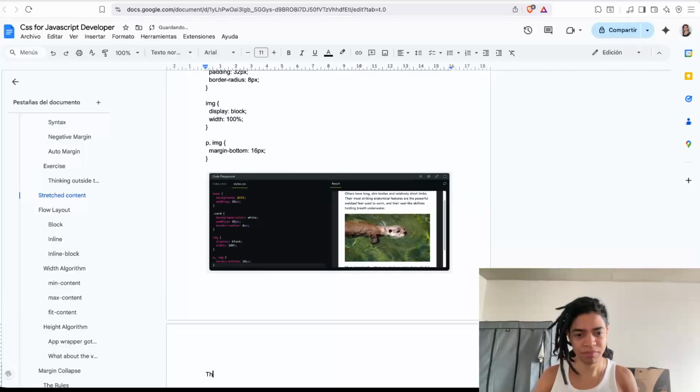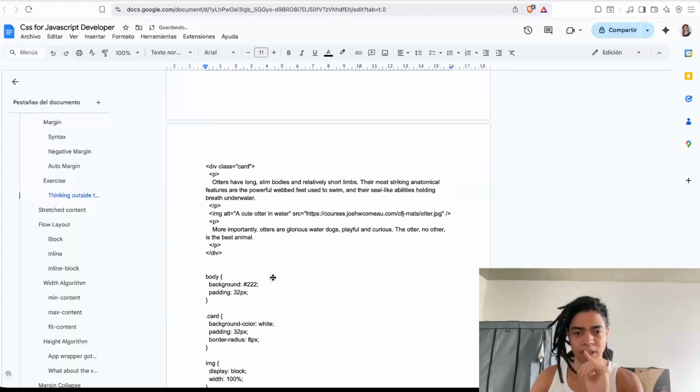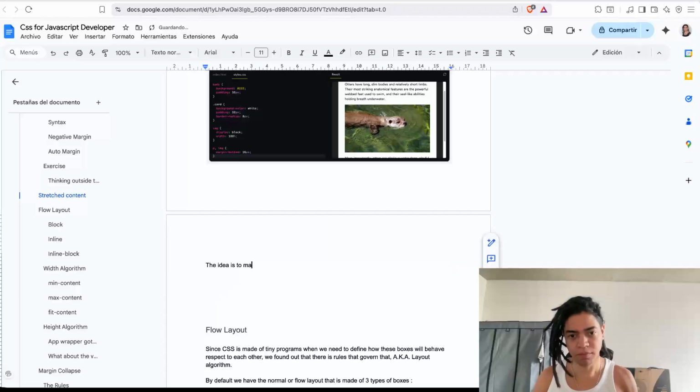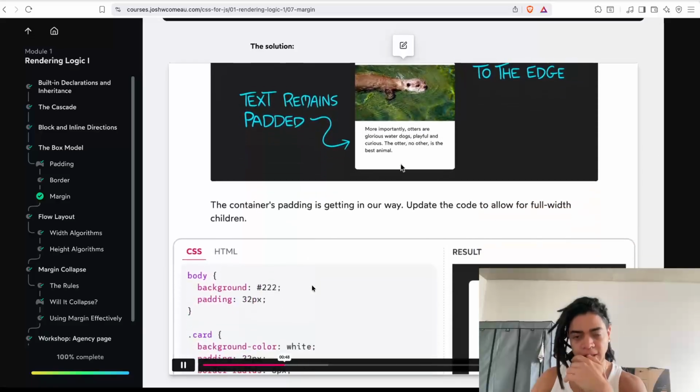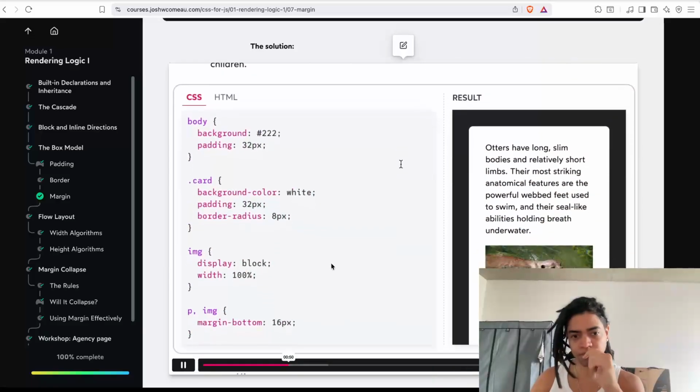The idea is to make the image break free while preserving the padding of the text content. So if we look at what we have to start with, we have another playground.